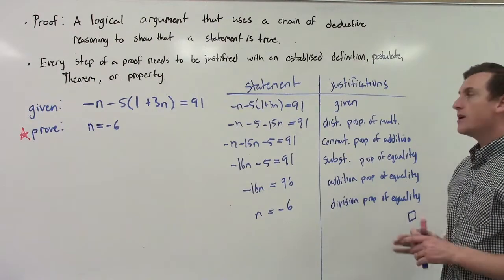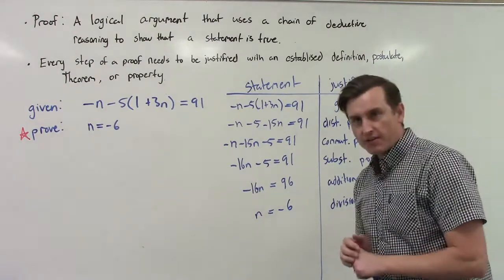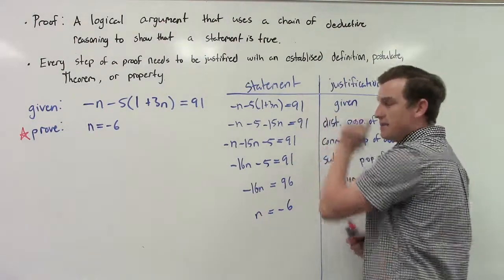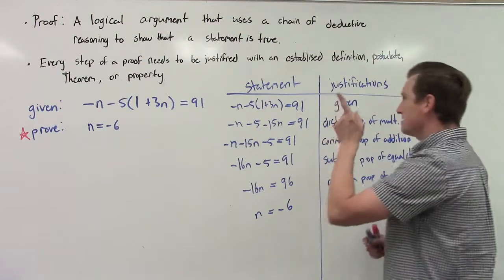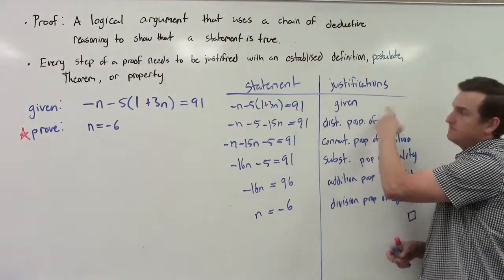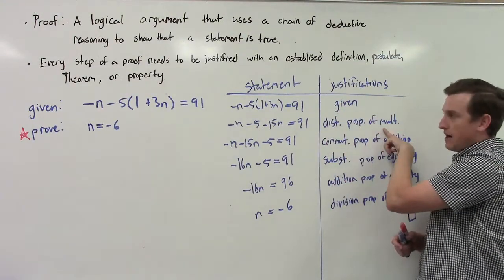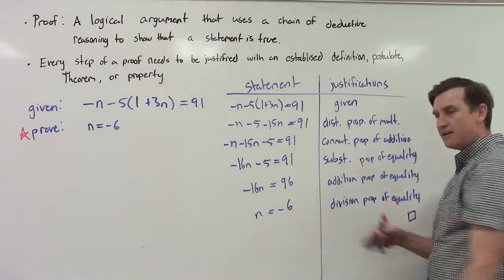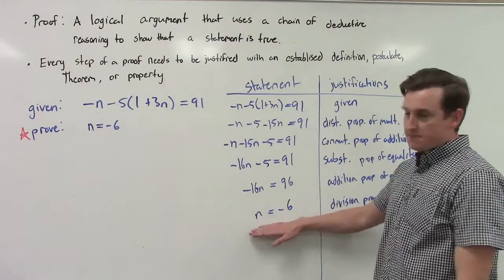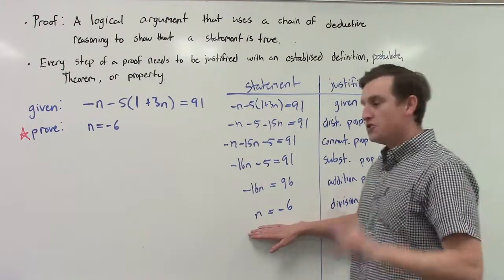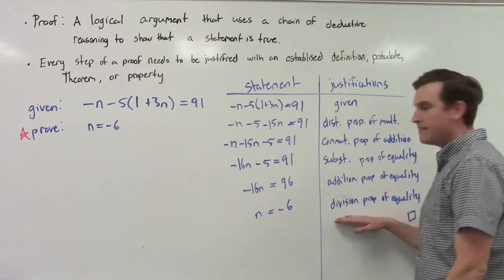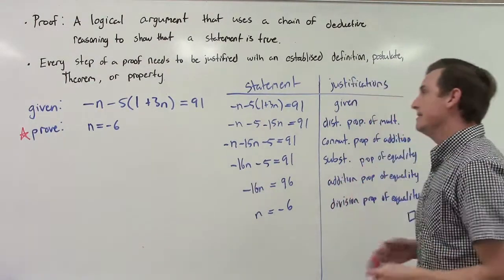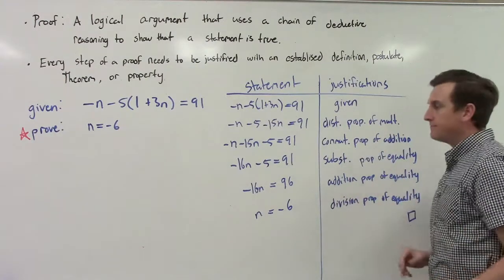It's kind of like being a lawyer and saying, ladies and gentlemen of the jury, it is my intention to prove to you that n equals negative 6 from this mess. Now, first, you'll notice that this is what I'm given. Secondly, because of this property, I'm allowed to do this, and so on and so on. Then you get to your n, and you're like, therefore, ladies and gentlemen of the jury, I submit to you that n equals -6. You must convict. And then the jury's like, oh my gosh, that's solid reasoning. I can't argue with that at all. He's guilty. So that's kind of what's going on here.